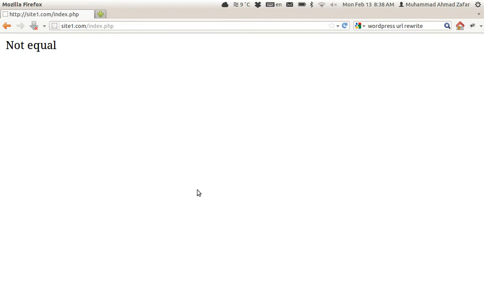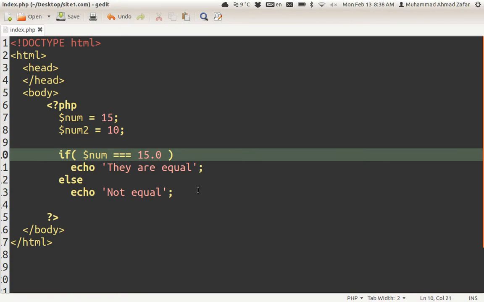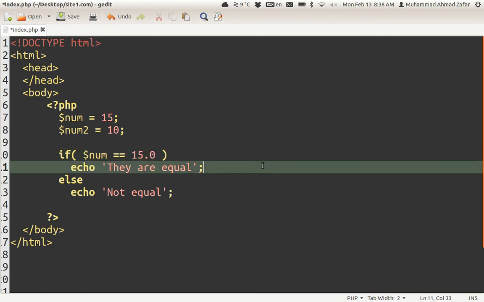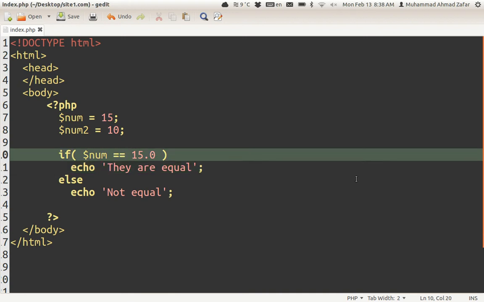Previously it was comparing the values of these two operands, but in the case of triple equal to, that is exactly equal to, the data types will also be matched, not just the contents. And the opposite of this is also possible: we have the not equal to operator in PHP and we also have the exactly not equal to operator. In this, it will also negate based on the data type.